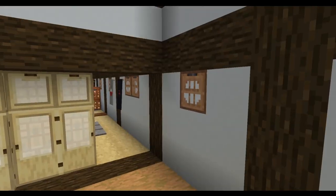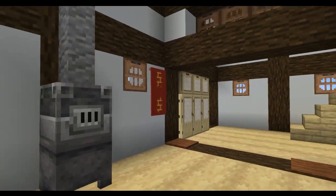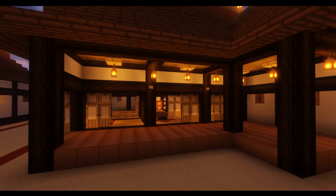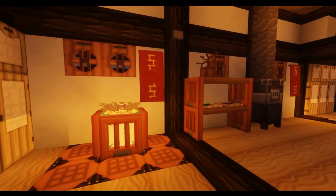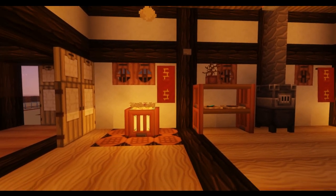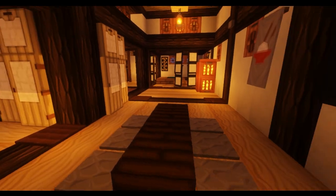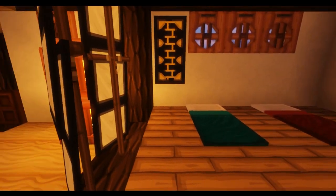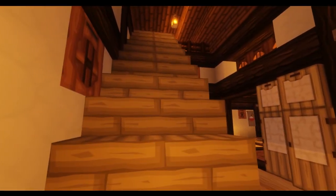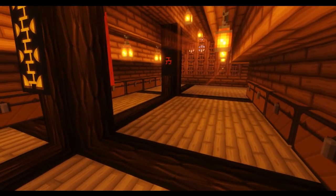It does look fantastic — it's just a slightly lower resolution than the texture pack that I use but basically the same, so everything will still work whether you use a texture pack or not. With the shader pack on let's have a look through this build with all the lighting — it does look brilliant. As you can see we come inside and we see the little altar with the incense burning and the smoke coming out, we have the koi pond there in the middle, the seating area for food, and then also our sleeping area over here. All of these little touches and details are survival friendly and would be useful for any base, and then finally we're going upstairs to the storage and furnace area up here, which has got some lovely room for you to put shulker boxes on and load and unload those in the middle.